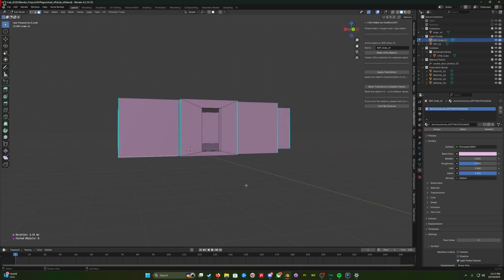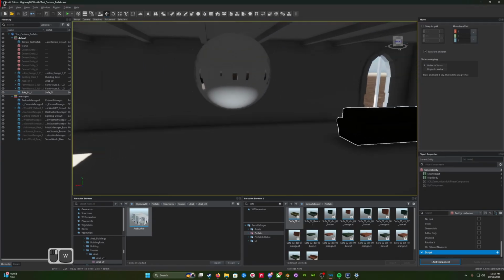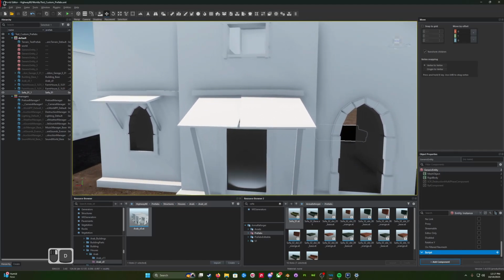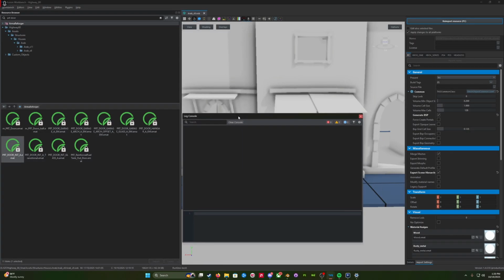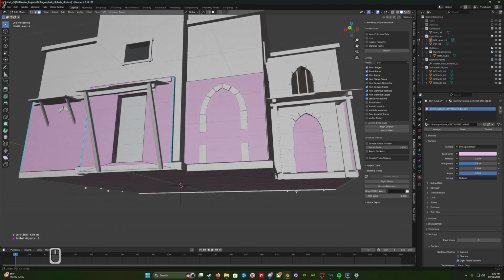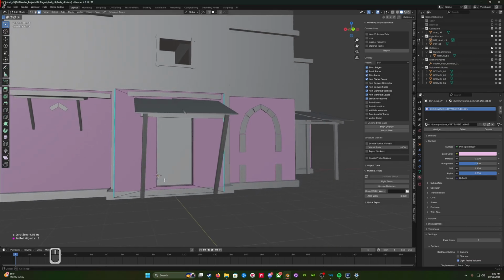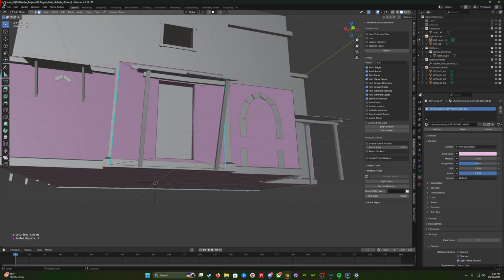And then I'm still getting an issue with the BSP because if you look, the portal's not doing what it needs to be doing. So I'm going to skip towards when I figured that out and how I figured it out. All right, so I was able to get the yellow error to go away where the portal's not leaking. I'm not sure exactly what I did. I was messing with one of these faces and it just got it to work. So it didn't appear to be the portal itself. It appeared to be something with the BSP that just wasn't getting caught in the quality checker.